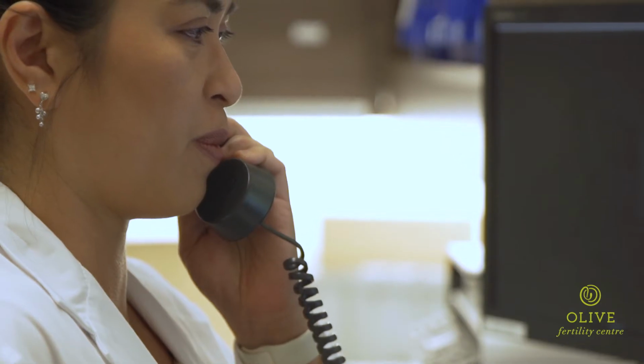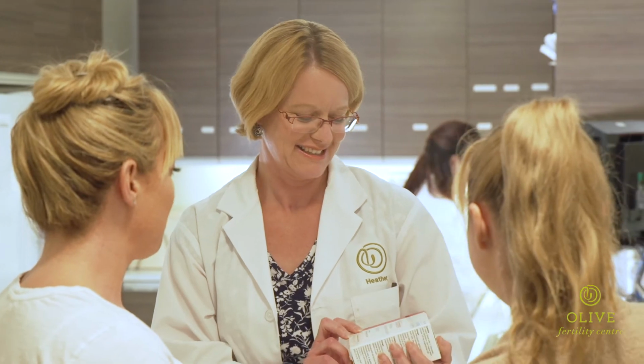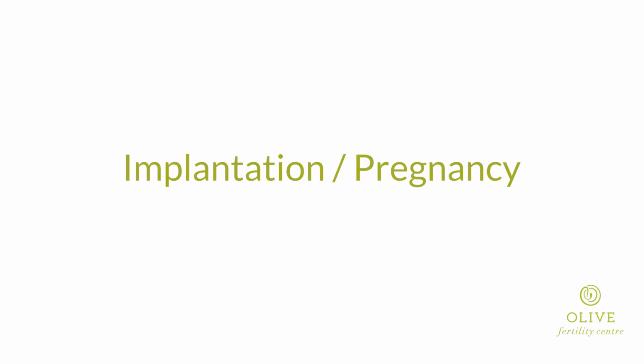We will tell you precisely when to start the vaginal progesterone tablets and the progesterone injections if you are taking them. You will stay on all medications for the first 10 weeks of your pregnancy. Implantation and pregnancy. You will need to stay on oral and vaginal medications and often injections right through till 10 weeks of pregnancy. 10 to 12 days after your embryo transfer, you will be asked to do a blood test for pregnancy. Please go for your blood test early in the morning so we can obtain same-day results.